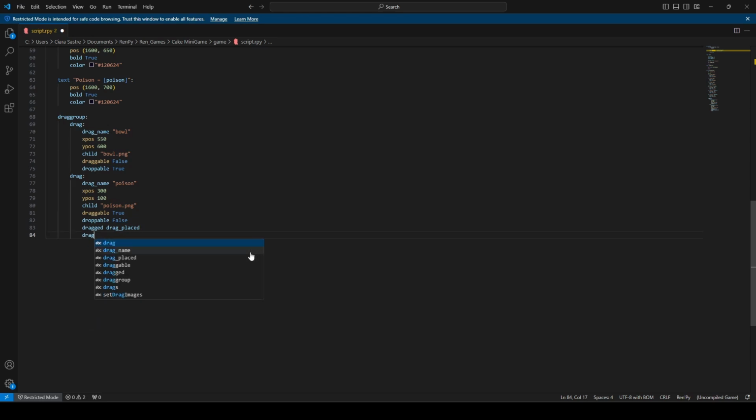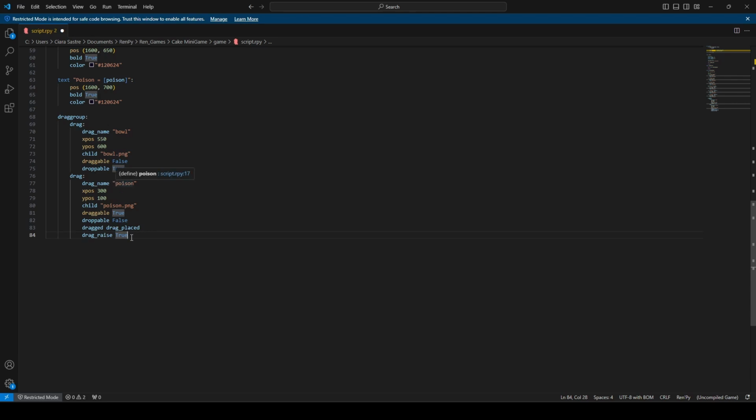And then as a nice to have, drag underscore raise, we're going to put as true. What this does is every time we click the image to drag it, it's going to raise it to the top part of the layer, meaning it'll always be the image on top of all images. I will show you an example of what happens if you leave this as false.